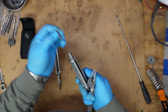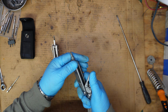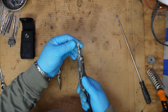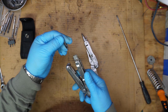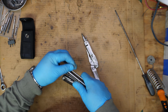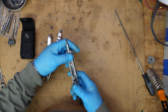What's good about this, you can put any bit actually. You can find them like in a Milwaukee screwdriver. You can just put them in from a regular screwdriver. Here not. Here it's a special bit Leatherman makes. On the Leatherman, same side, you got the can opener. And that's it on that side.